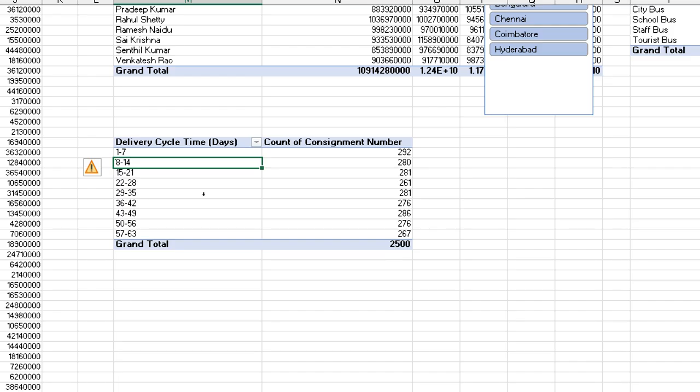Gradually we'll see multiple tables, multiple sheets, and cleaning up. Okay.